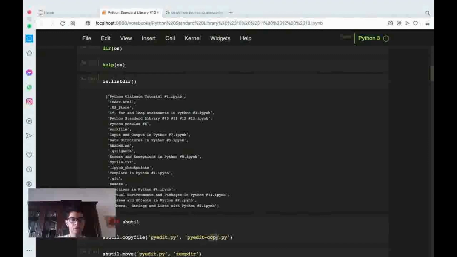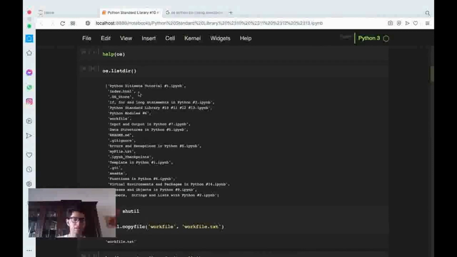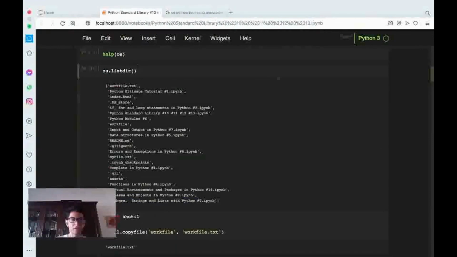Here we can just use, okay, I can copy, for example, the work file. And we can do all this from Python without using the terminal, copying work file to work file.txt. So here it has returned, so it has been created, and we can see that we have a work file.txt, and it's in here.